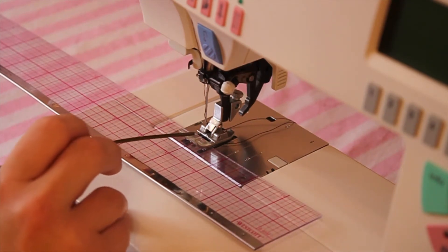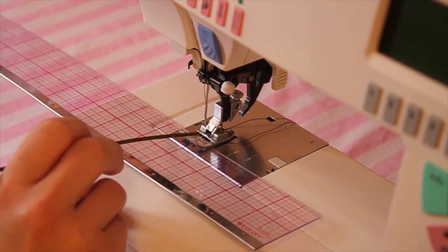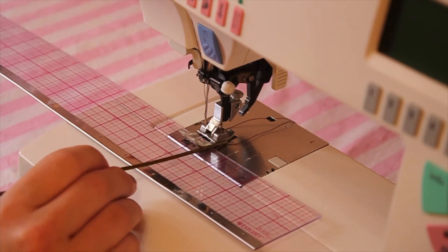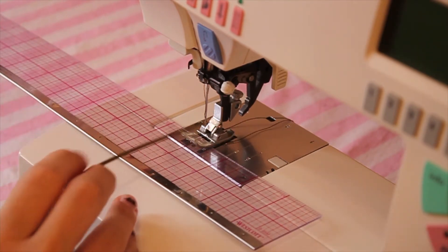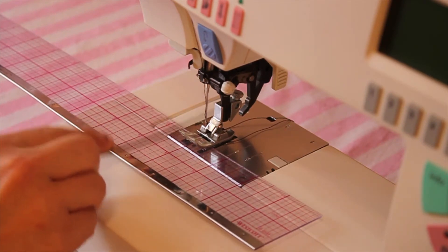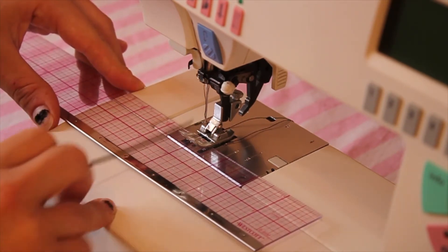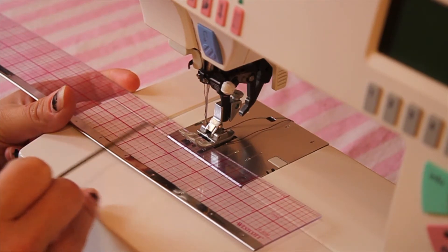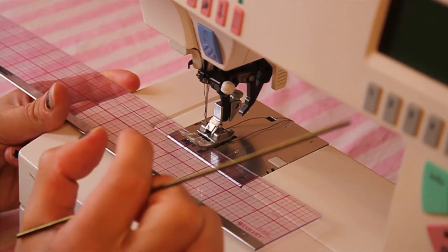If you align one of the inch markings with where your needle sews and you're trying to figure out three-eighths inch — for me that is one, two, three — three-eighths inch on my machine is matching up with the edge of the foot. So basically if I want my stitching to be three-eighths inches, I'm going to align the edge of my fabric there. If the fabric is aligned there, it'll sew three-eighths inches on the inside. You need to figure out on your own sewing machine how to get a three-eighths inch seam allowance from the edge of the fabric to where your needle is sewing.